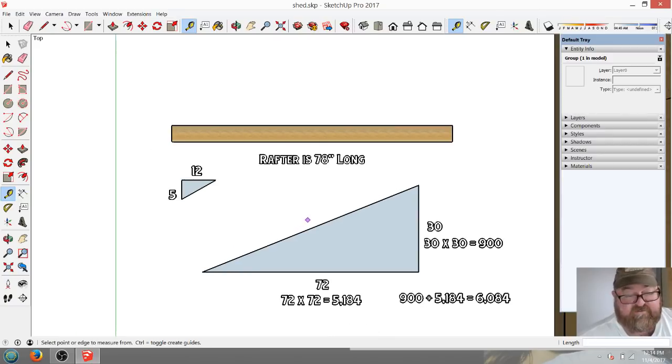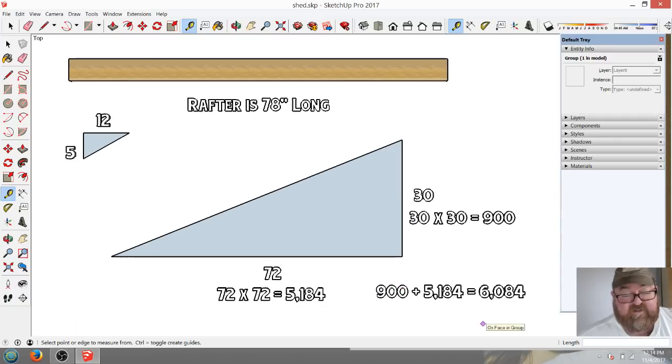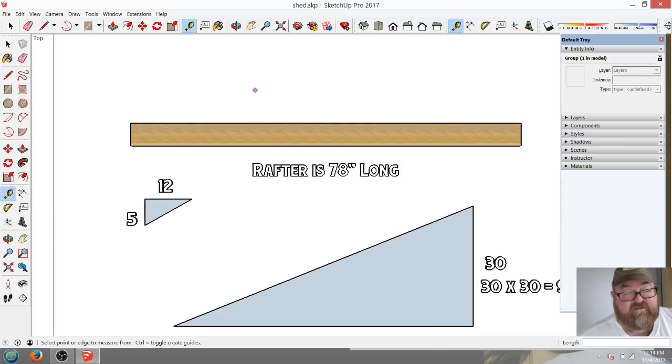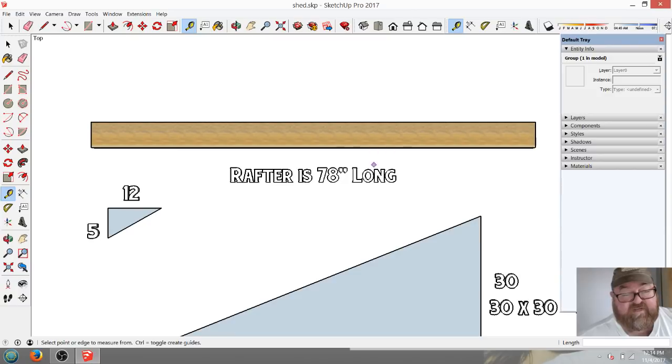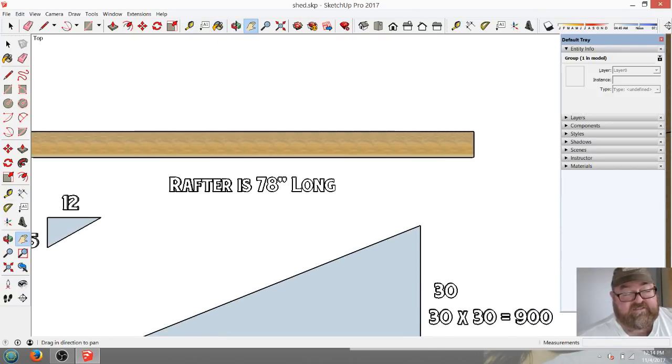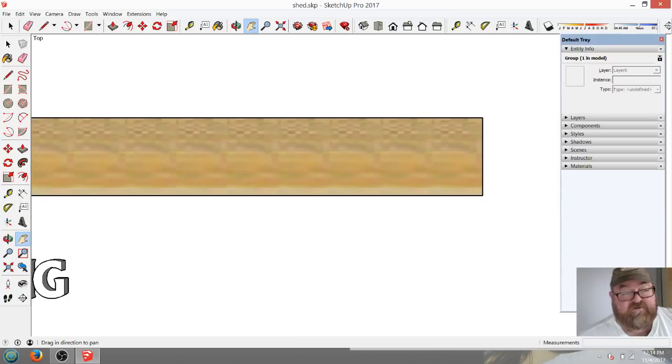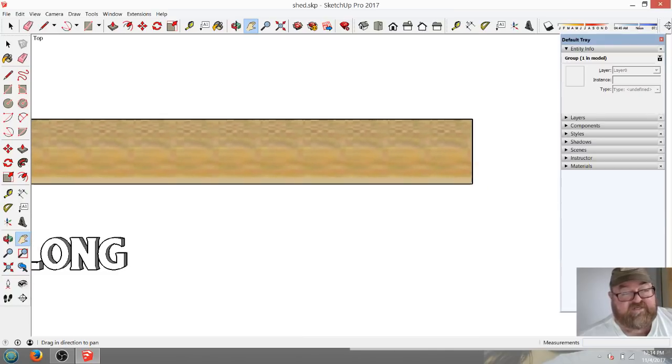Now I'm showing you both ways. I'm showing you how to do this in the field. We're pretending right now we've got a scrap piece of paper or a lunch bag or something, or our smartphone for a calculator, and that's what we're doing right now. So now we've come up with our math, and we've verified that it is 78 inches long.